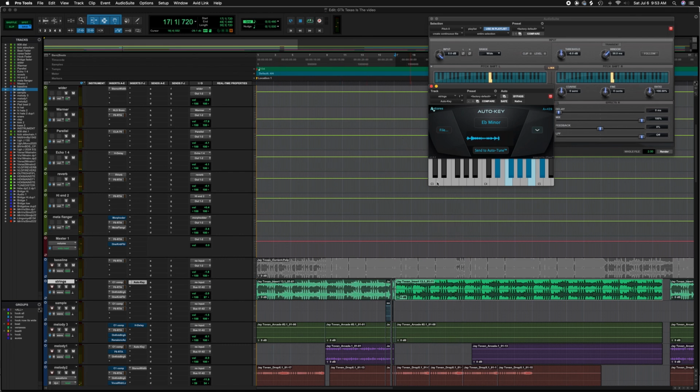Alright, so it's E flat minor, right? So we could either, there's a couple different ways. You want to kind of do it what sounds natural. It may be in the right key, but you also want to go with what sounds natural to your ears. So what I am going to do now, I'm going to go over to the pitch plugin that I told you guys about. And when I add it on this track, it's going to give me a latency.